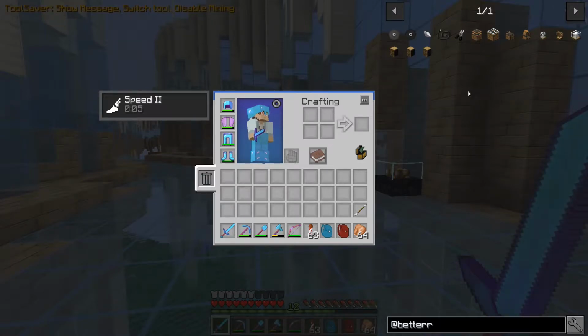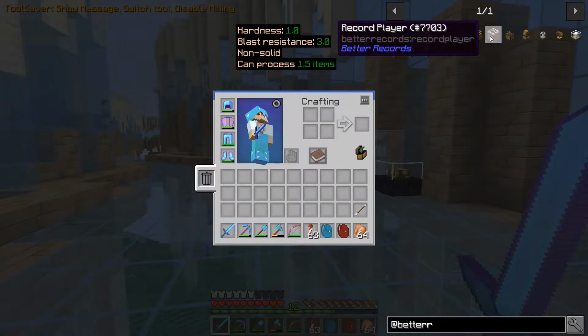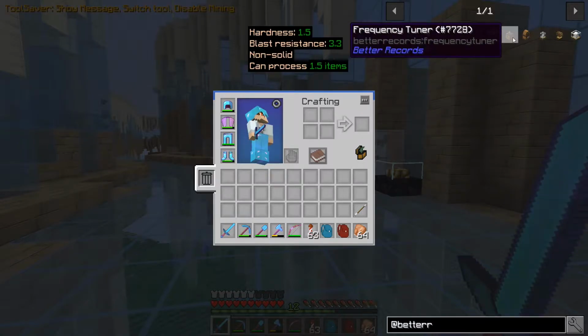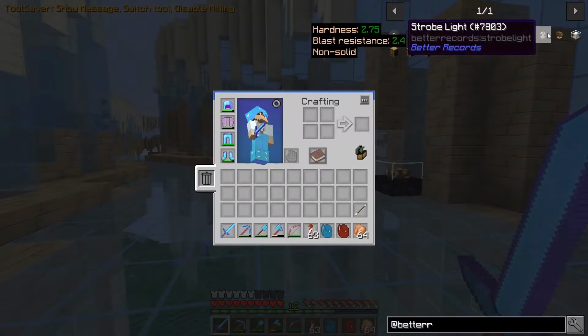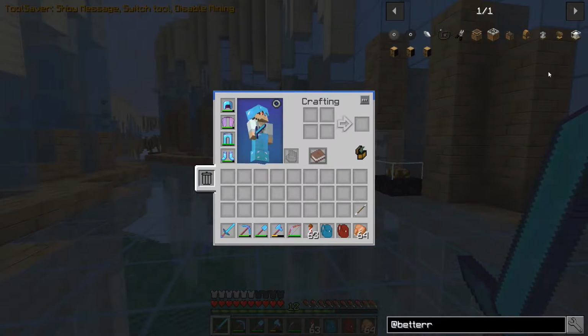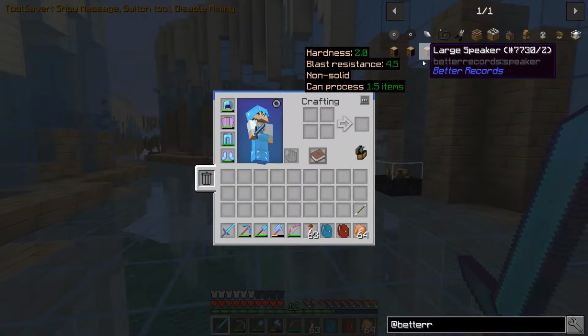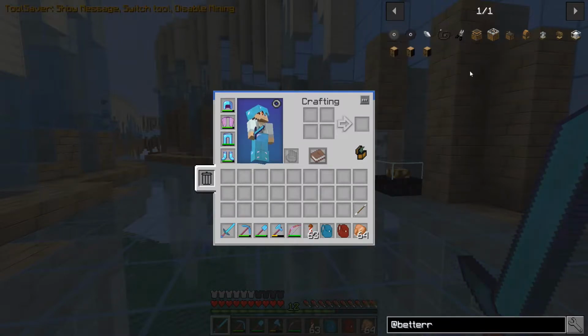Basically, this mod allows you to make your own records using the record etcher, and you can record it in the player, or you can play the record in the player, or a frequency, listen to the radio maybe, hook up some strobe lights and lasers to make it look all fancy and look like a rave, and you can also extend the range by hooking up some speakers. This is a fully in-depth mod.